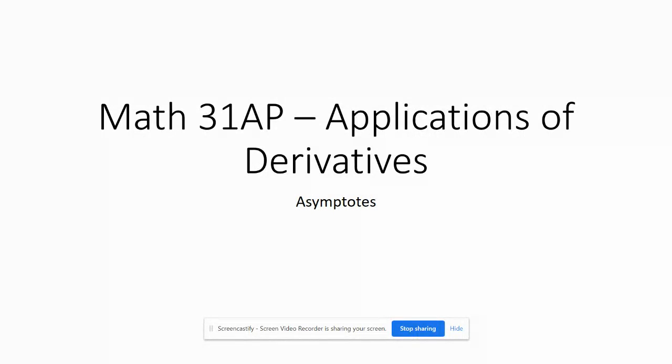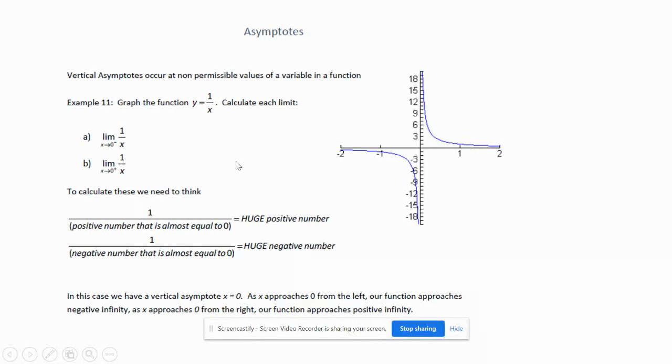Okay. So we know a bit about asymptotes so far, guys. This is our classic rational function, y equals 1 over x. We studied this in Math 30 towards the end of the course. The idea was, well, you can't divide by 0. So because of that, we look at the limits as x approaches 0 from the left, which is what this means, guys, from our limits unit.